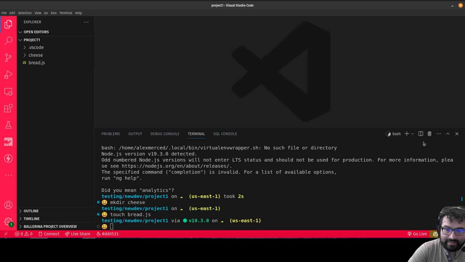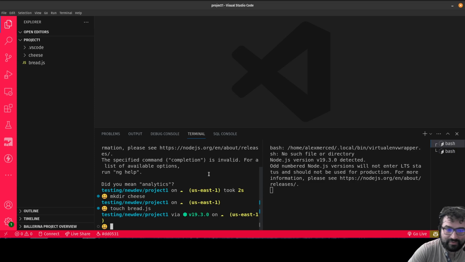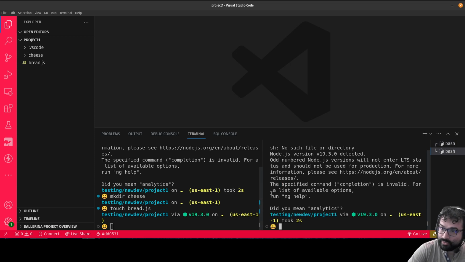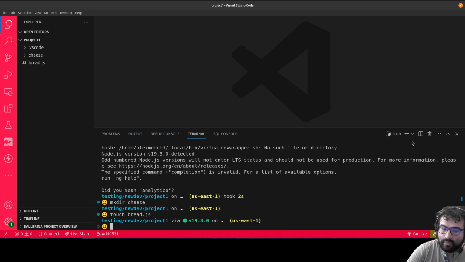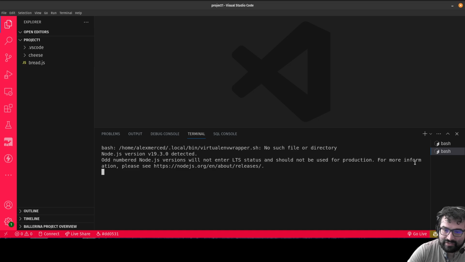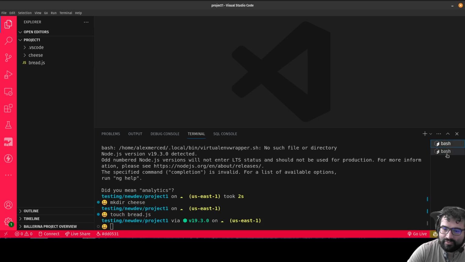And the cool thing is here, I can take this terminal screen and split it into two terminals like that. So if I click here, see now I have two terminals. There are going to be times where you need multiple terminals open because you're running one program in one terminal and running another program in another terminal. Okay, so I can have them side by side like this, and I can click right over here to close these. So I can just right click here and I can kill the terminal. Or if I want, I can add a whole other one. And instead of them splitting the screen, there's just going to be two separate ones that I can switch between. Okay, so this is really convenient.